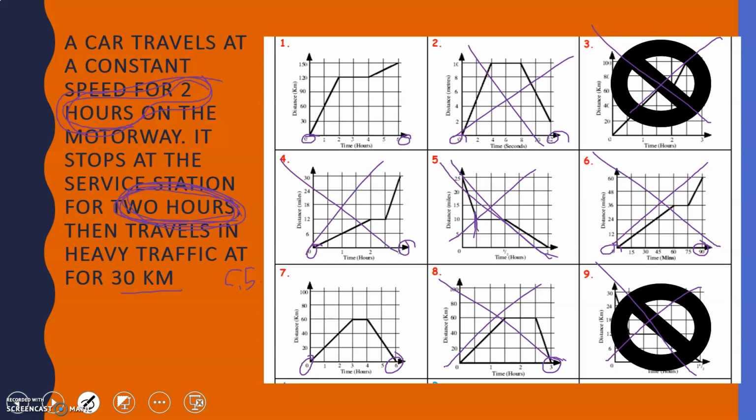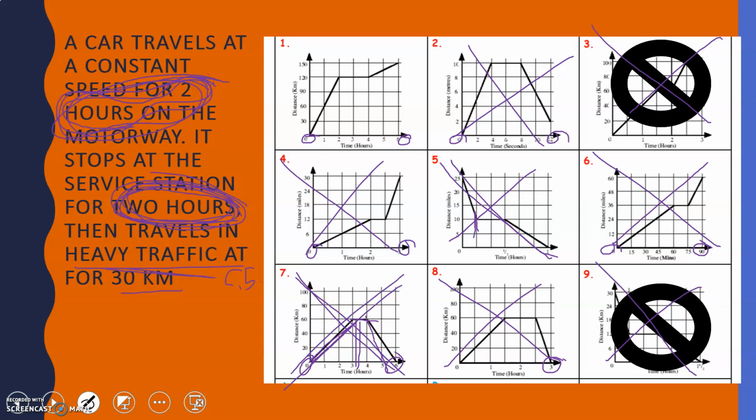So let's look at number 7. We just looked at that one. So our first segment of motion, it lasts for 3 hours. Is that what we wanted? No, we want something that lasted for 2 hours. It looks kind of similar because it looks like something did go away, then it stopped, then it came back. But that's not really what this car did. This car drove for 2 hours, stopped for 2 hours, then continues in this heavy traffic. So let's look at number 1 and see if number 1 could be it, because number 7, not it.